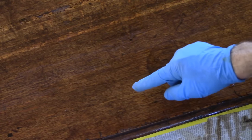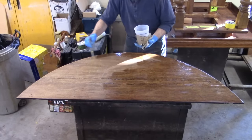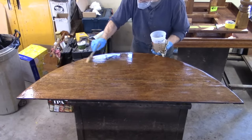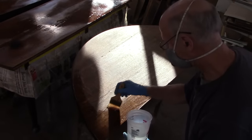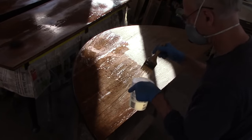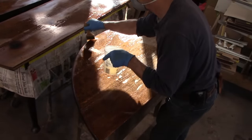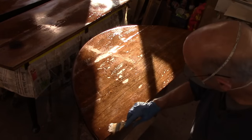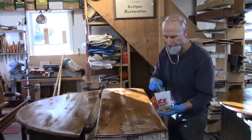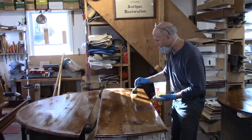That black square mark is gone. This mark is already lightened up considerably. I hope it keeps going. Just for a little while, 15 or 20 minutes or so, I'll go back and hit these areas that are dry. And especially I'll put a little bit more where that mark is.